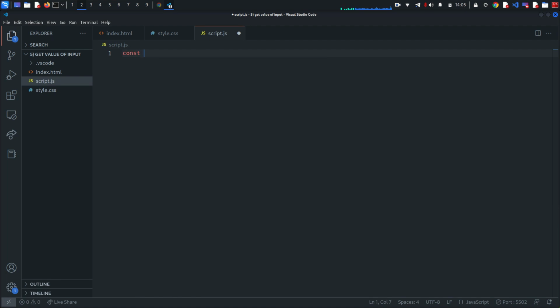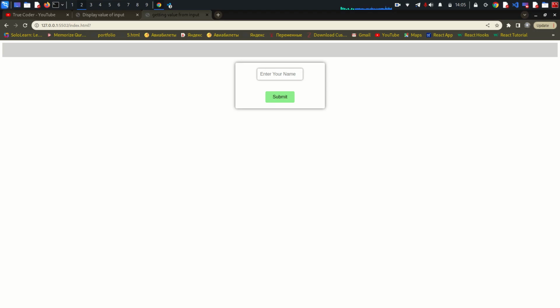For JavaScript, let's think, what do we need? When I enter the value here and I press the submit button, I want the output to be displayed on the navbar, like this, you see. For this one, what do we need?